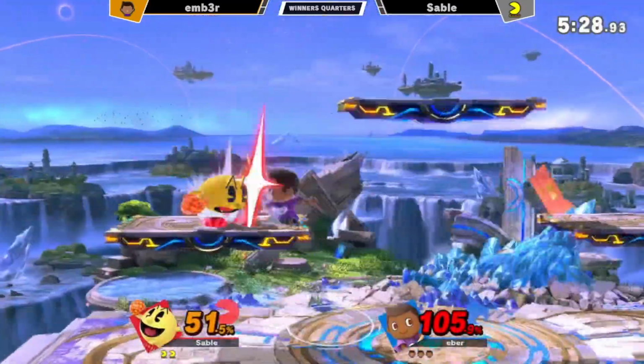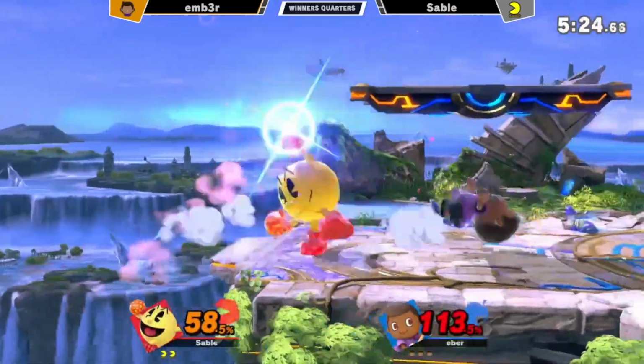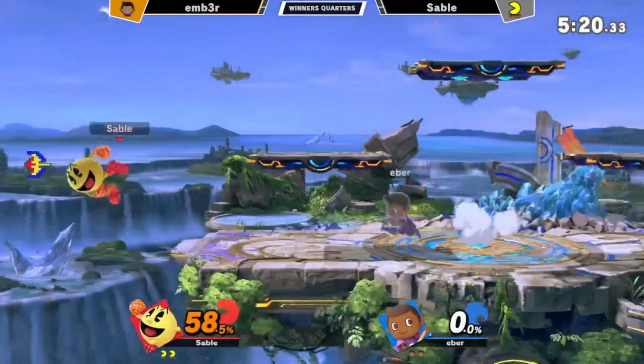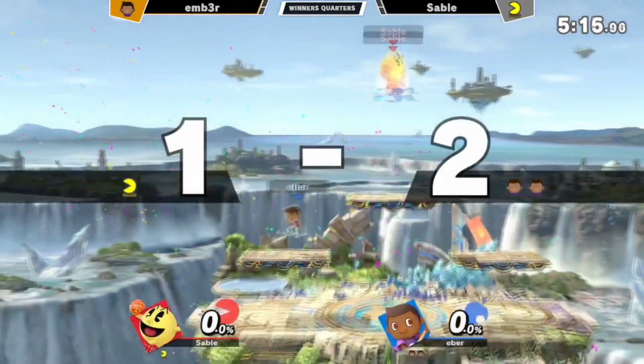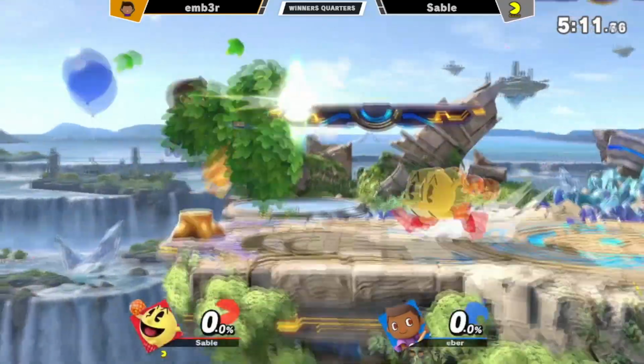39%, and gets grabbed once again. Forward air trains, throwing out the pebble, slingshotting it through. And forward smash is finally going to be it. Catches the neutral tech off of emb3r. And oh my goodness, at 58% going to be sent off stage, flying by that bowling ball.